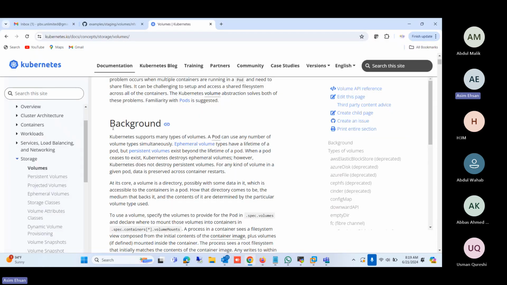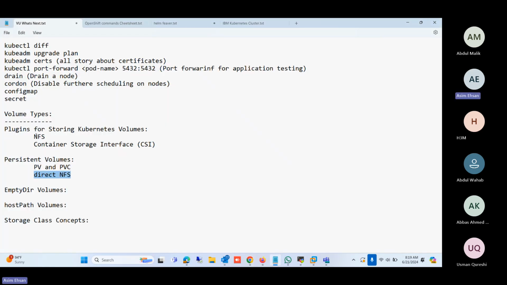If I show you the documentation, if you don't want to use the persistent volume and persistent volume claim concept, for the NFS plugin, you can directly provision NFS from the pod definition, or you can directly mount NFS with your container.